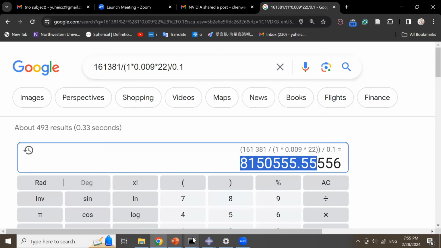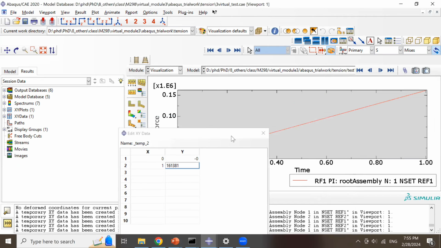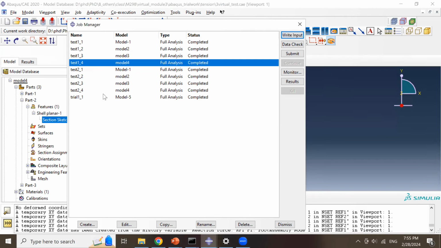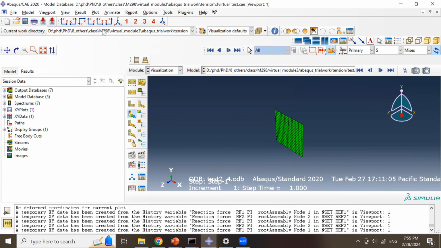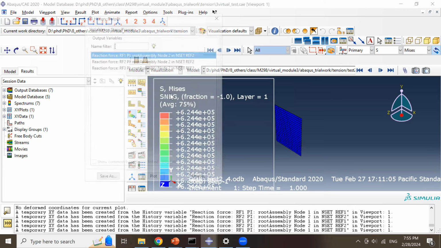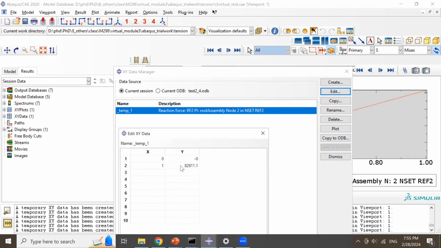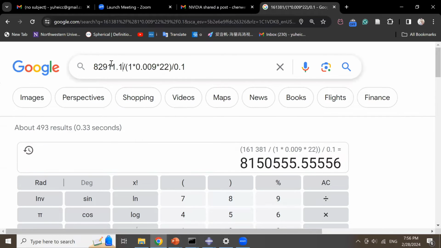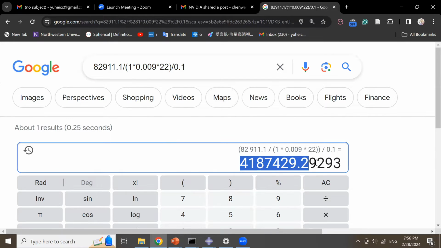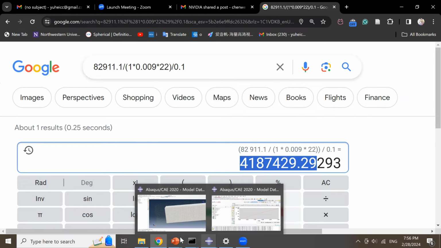Okay. Oh, by the way, here the layer count is 22. Although we only input 11 layers, we use symmetry, so that should be 22. Then for the other direction, the modulus is this one.